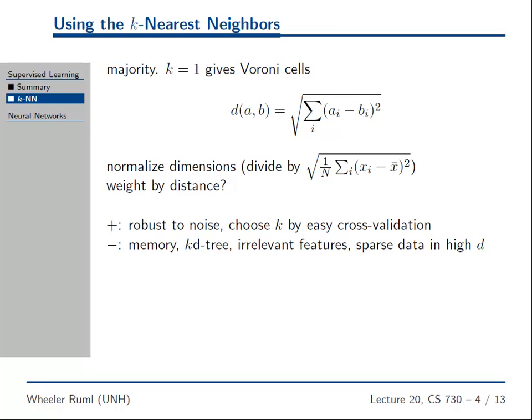So wouldn't it be nice if we could hold out only a single training example and still have a sense of how the algorithm was going to perform on held out data? Wouldn't that be nice? Yes, and it's possible. What you do is you hold out a single training example, you learn with k equals whatever, now you have a classifier, and you run it on that held out example. And you're like, that's nuts. You have to gauge the accuracy on held out data. I'm testing against one example. It's either going to be completely correct or completely wrong. How do I get anything other than 0 or 1 out of this?